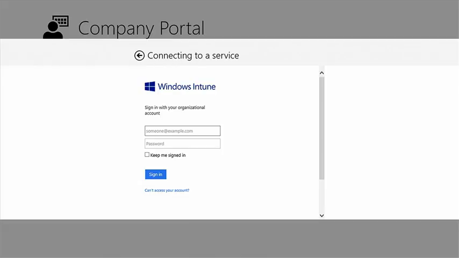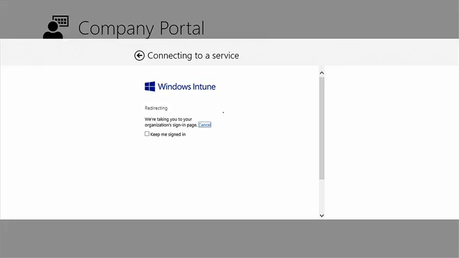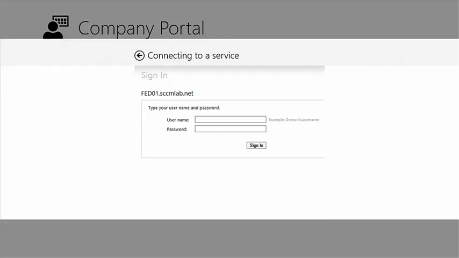All right, cool. So I fired up my company portal application, and it's asking, can you please log into Windows Intune? So if I type in my corporate credentials, now when I hit tab, it's not actually going to auth me against Windows Intune. It understands that particular user account, and it checks instantly that it's a synced on-premise user, so it's redirected me to ADFS. So I'm going to auth directly against ADFS.